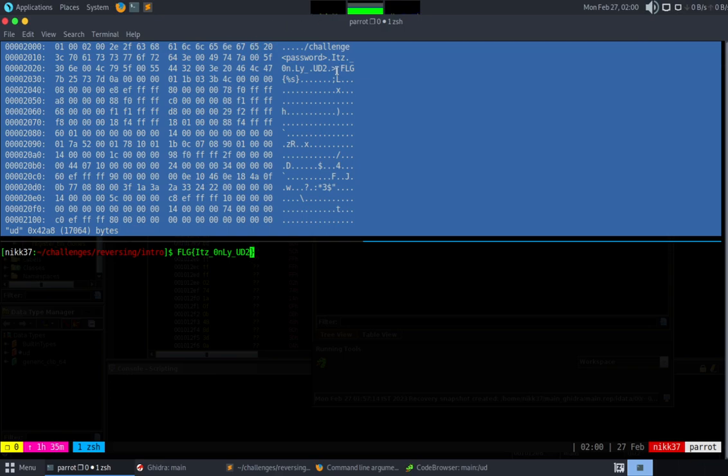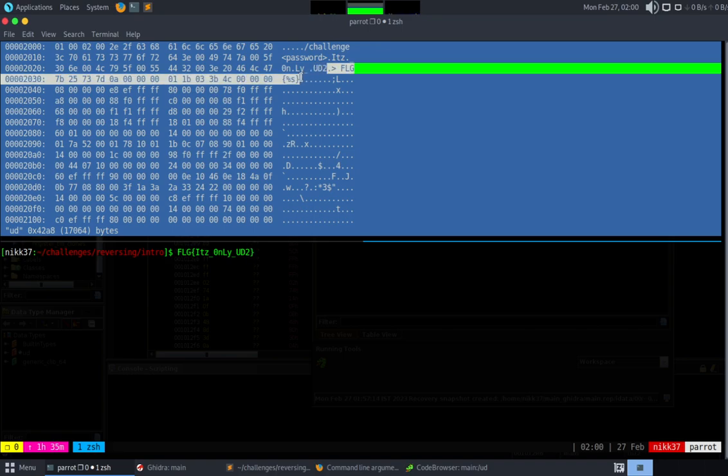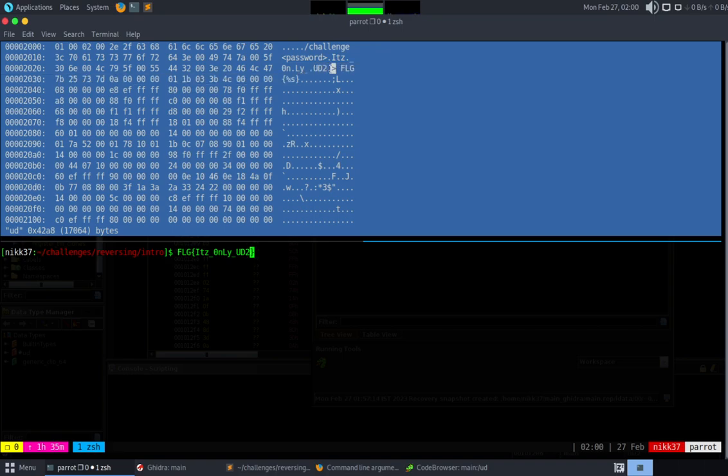Since this whole thing doesn't have a null byte after FLG, the next string I'm going to ignore. So basically this is the flag itself, and here ud2 means undefined instruction.